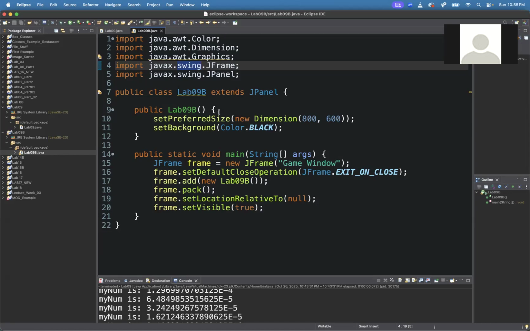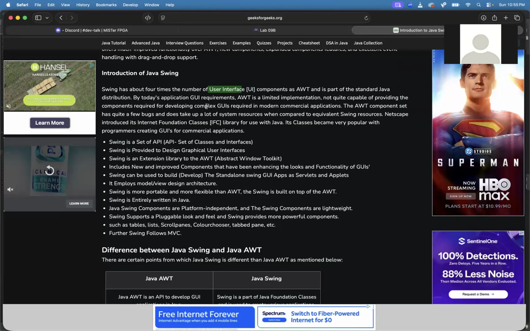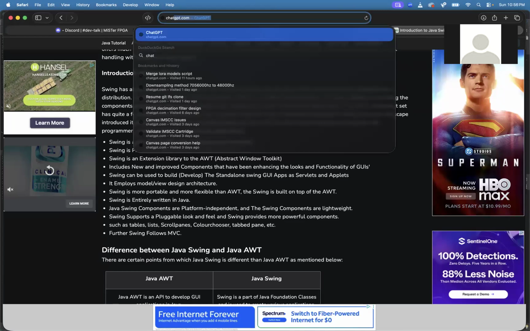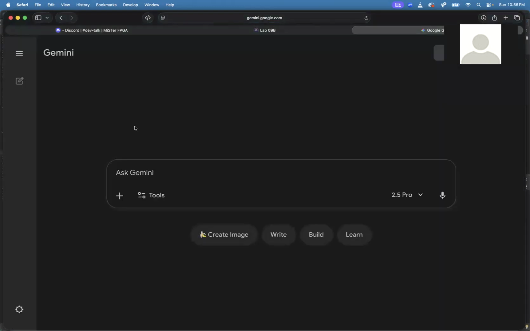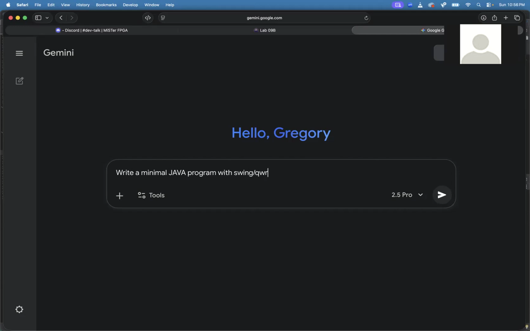And if I was telling you to do this on your own and not providing you with the code, what I would recommend you do is this is a really good use of ChatGPT or Gemini or Claude or anything. You can go to these tools and you could say something like, write a minimal Java program with, let's say, Swing AWT that opens a 800 by 600 window.